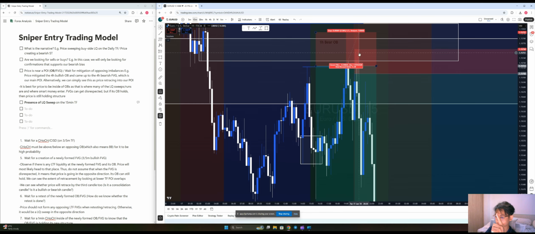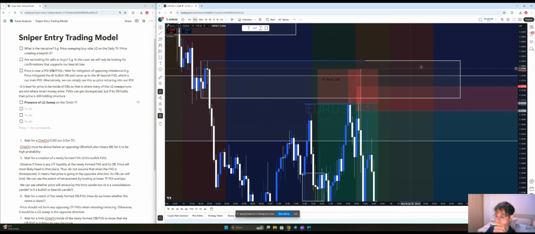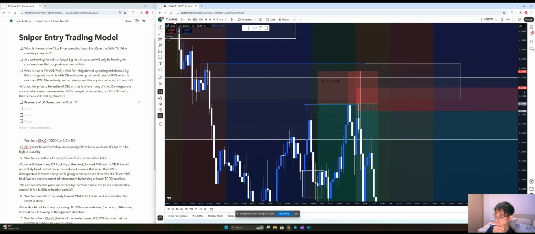So in order for them to generate liquidity, they have to take out a lot of orders collecting here, and also people putting their stop loss above, right? In order to generate liquidity to pump price all the way down. And as of right now, it's still going, and it's heading towards the daily bullish fair value gap that we have drawn out. So this entire Monday was the setup, and on Tuesday it determined how price reacted. So Tuesday to Thursday, that's how it reacted. It dumped all the way down, right?